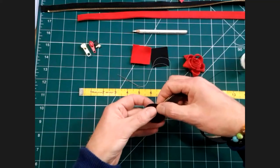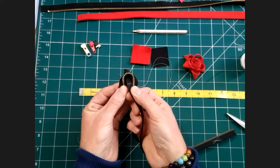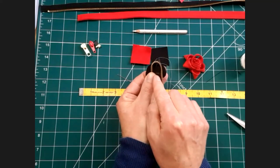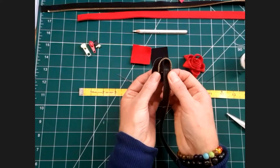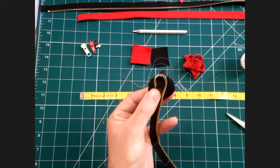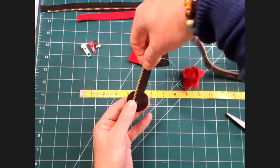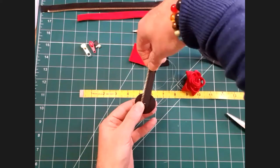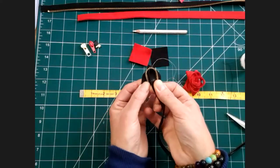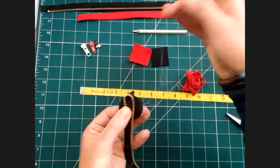So I'm holding the zip in my thumb and forefinger, and then I'm going to move the zip around to create a curve like that. And where the next mark is, where I marked with the white pencil, I'm going to put that mark over the top of my stitch. Can you see that? So what I did was I took it in my right hand, I've put my needle and thread down, I've put my thumb and finger almost near to where the first mark that I made was, and I've twisted it round and brought it back on top of the stitch. And I'm going to hold it with my forefinger and thumb.